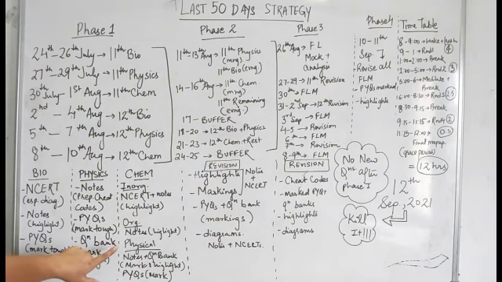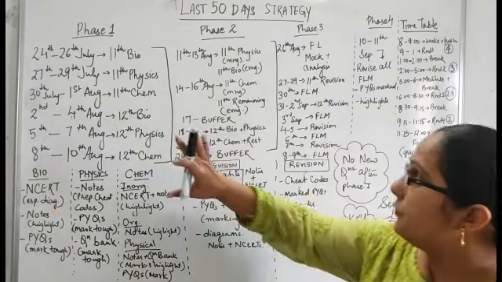For physical, again you have to mark the previous year questions which were difficult for you. Whatever question bank, if you have consulted any, you have to mark the questions which were difficult for you. You cannot physically do all the questions, but you have to mark. Now this will complete your entire phase 1, right? So then we come to phase 2.